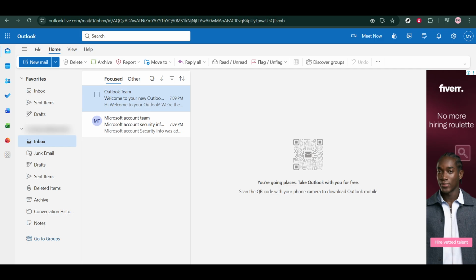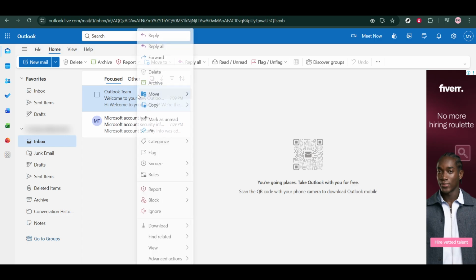Start by signing into your Outlook account and head to your inbox. Pick an email that represents the kind of messages you want to organize. Maybe it's a newsletter, receipts, or messages from a particular sender. Right-click that email to open the context menu. Using a real example like this helps Outlook suggest the right conditions for your rule, which makes setup faster and more accurate. From the menu, hover over Rules, then choose Create Rule.